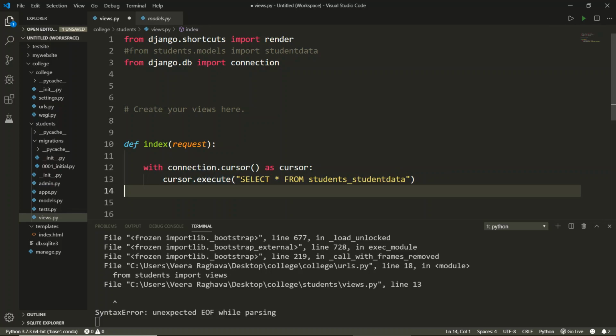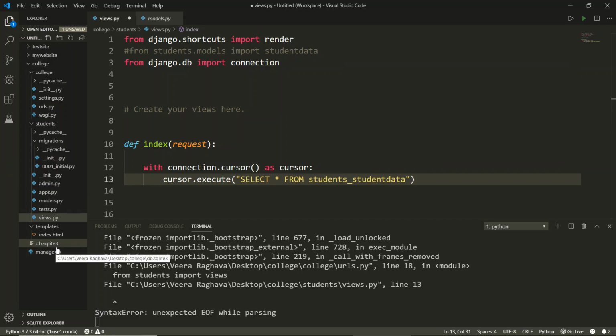So what we are doing is writing one native SQL code. This is not ORM code. This is the native code of the database. Select star from, it all looks like MySQL commands only. SQLite 3 and MySQL are 90% the same, friends. SQLite is nothing but a lightweight database. If you analyze SQLite and MySQL, they follow the same syntax. The only difference is that this is a lightweight database and MySQL is a heavy database which uses a database server. Here the database server is not there, it is an in-memory database.